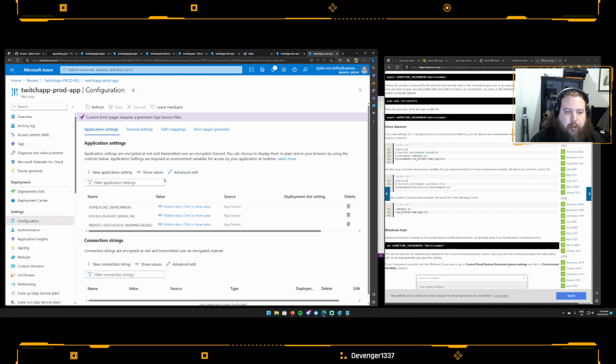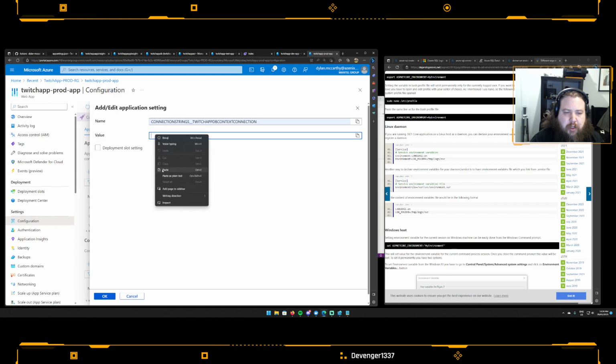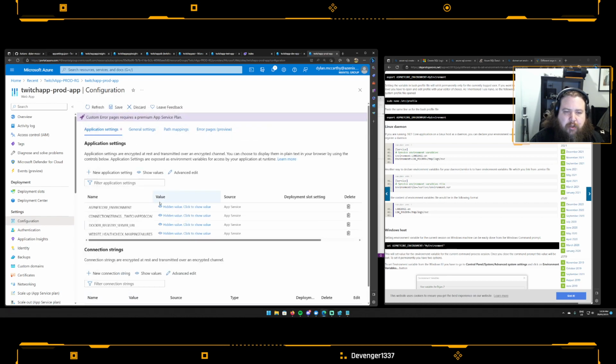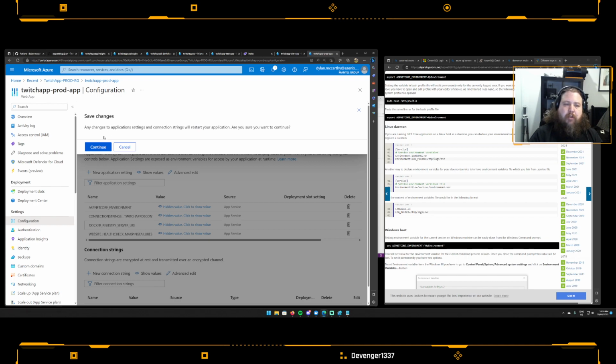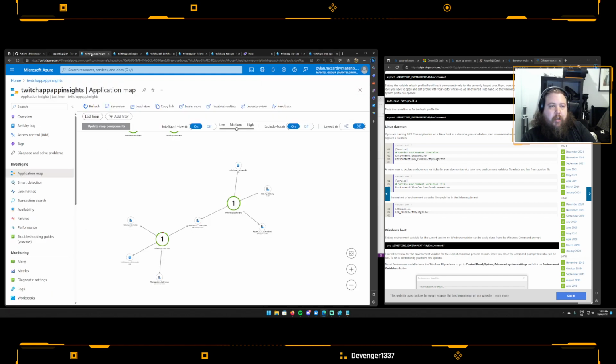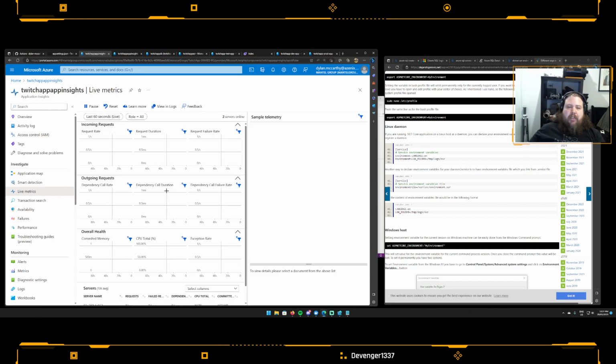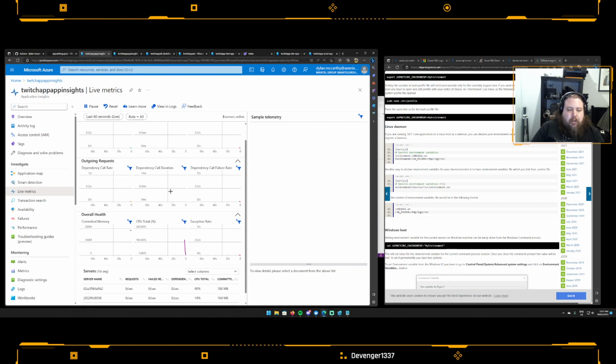And then when it gets up to that point in the application, it will just restart anyway. Alrighty. What we should be able to do is go back to live metrics, and we should be able to see these kind of come up and go down. We currently have two instances running.